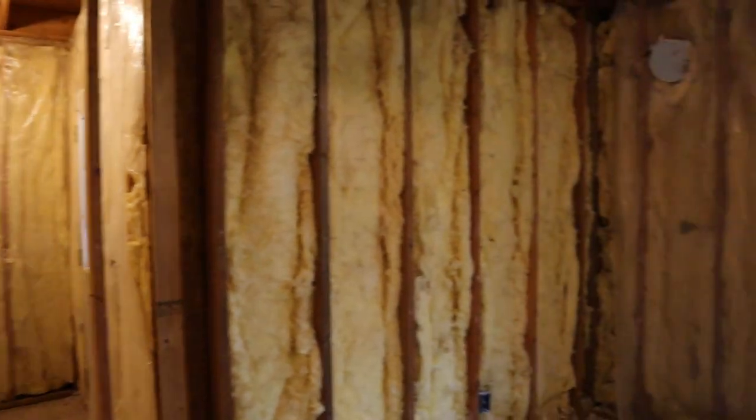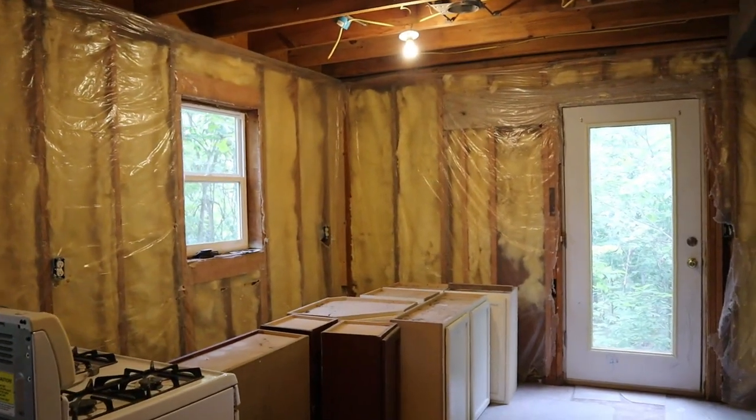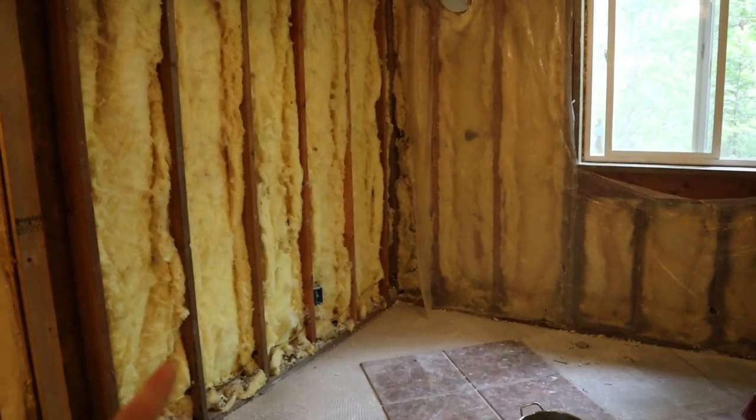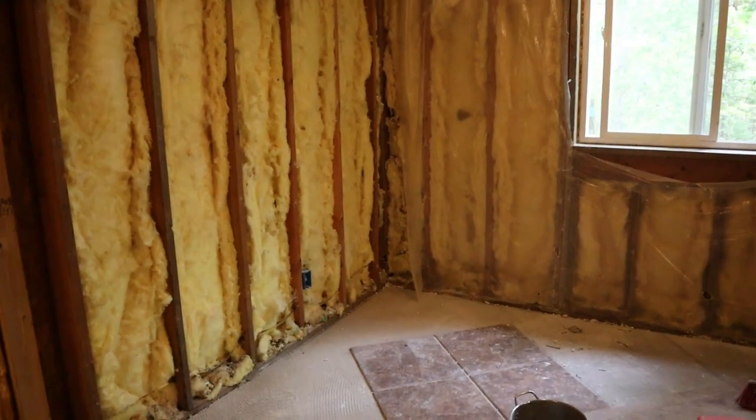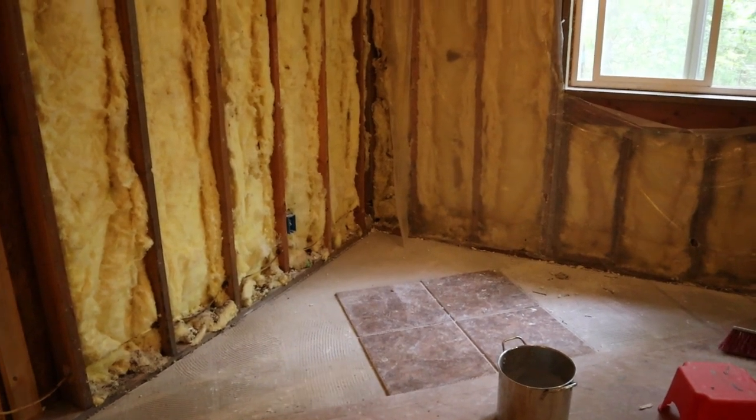So what we've been doing recently is tearing out all the old stuff and cleaning up so we can work on remodeling. All of this was all covered with drywall, and we took all that drywall out. We also took out a stone wall that was right over in here, and also some tiles that were down here, but we left these big brown ones because they might stay there. Oh, and we also took out a lot of tiles in the bathroom.